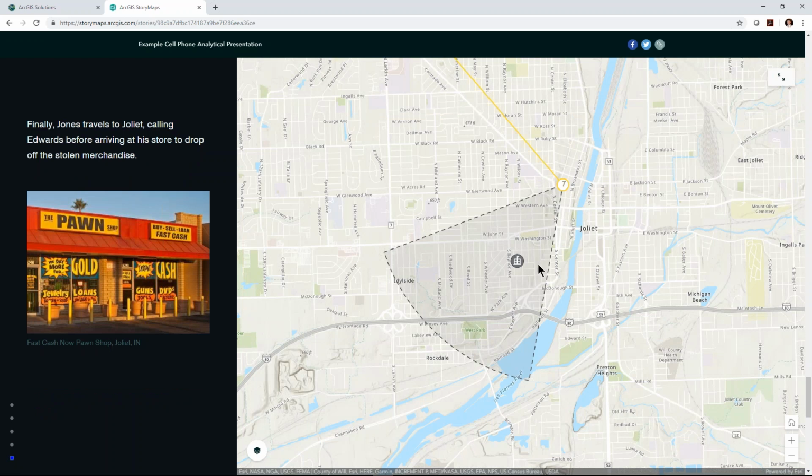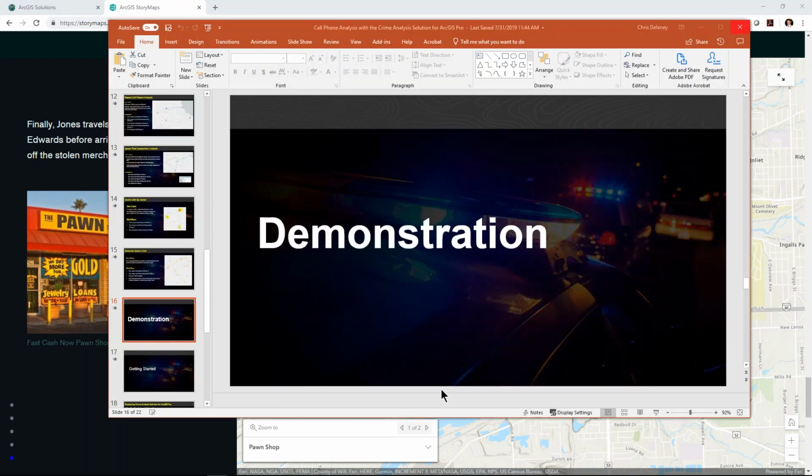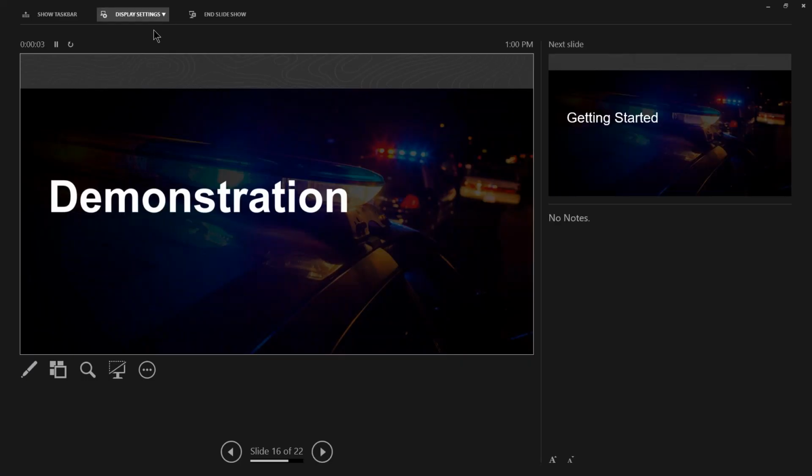And so this becomes generally, not just for cell phone analysis, but generally a new way to deliver a richer experience to your analytical customers, whether that's investigators, whether that's juries or prosecutors, or whether that's even when you're telling the good work of an investigation out to the public. Story maps are a great way to transform and make your analytical work products more interactive. So that is a kind of high-level view of where we're at currently with our new crime analysis tools.